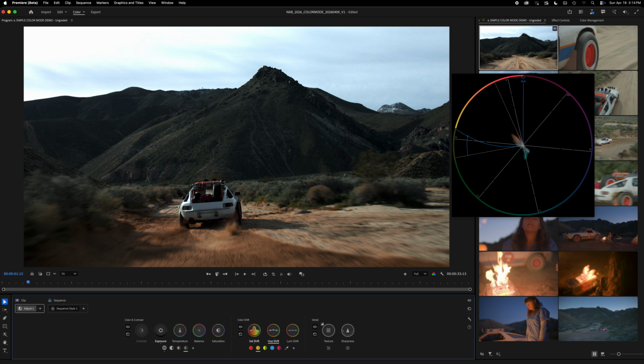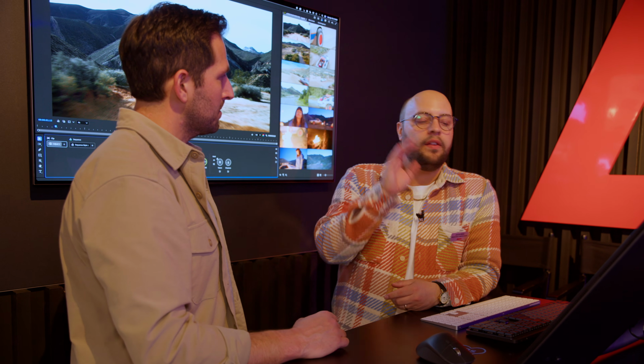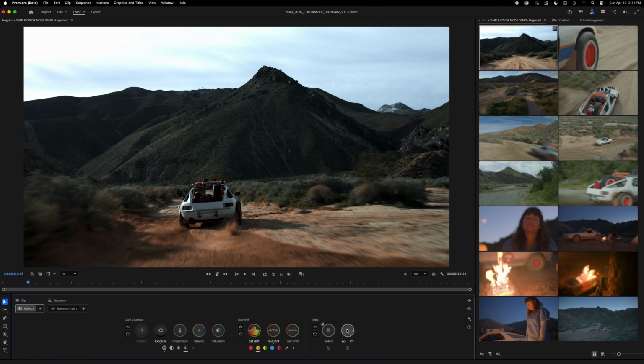So if you're a creative professional and you've been editing and grading for years, the system is going to help you make faster, more nuanced, more controllable creative decisions. And if you're new to color, especially pro color, new to pro editing, the system's actually going to help teach you how to color as you use it. Yeah, I like that this shows you what scope you need based on the tool that you're using.